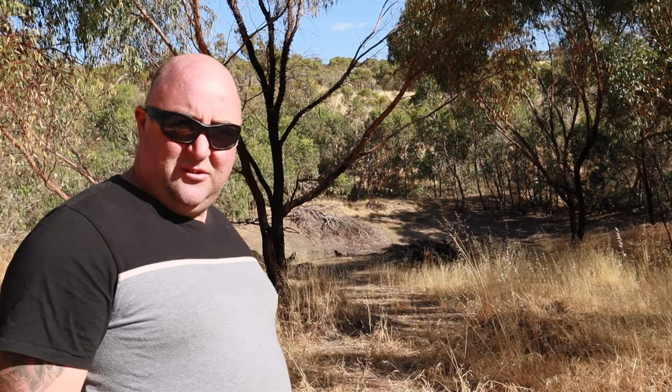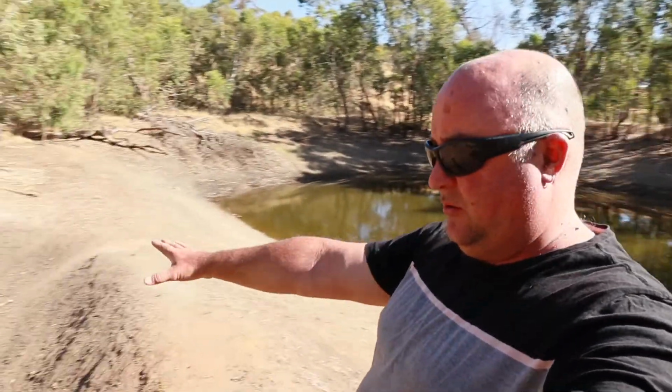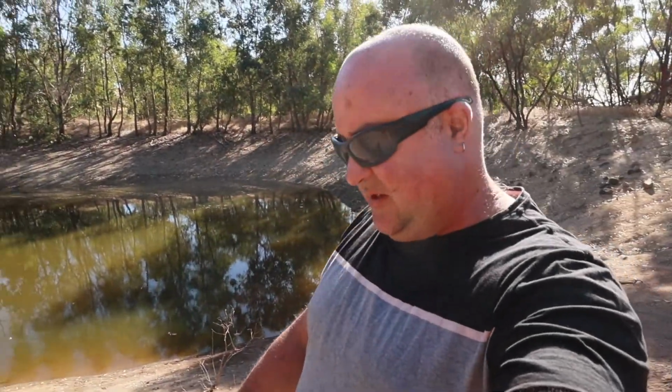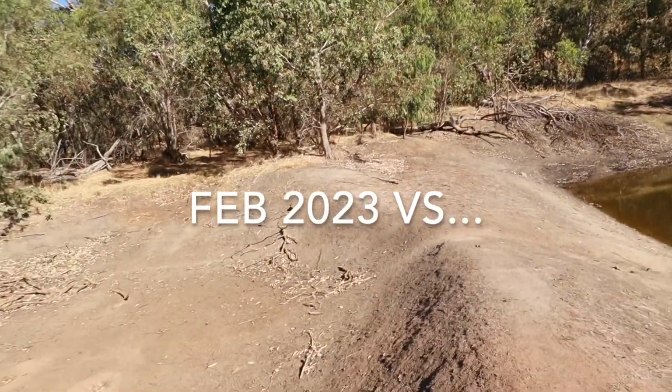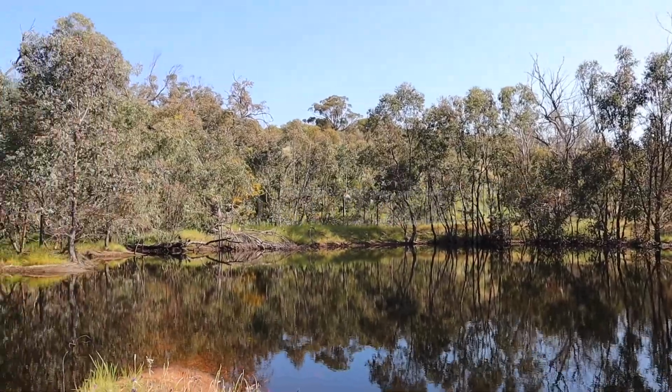So let's just go for a little look, take you along and show you the water level and do a bit of explaining as to where the water was, and you'll be able to see where it is now. It's pretty low, isn't it? Probably gone down a good 3 meters in height, I reckon. You probably remember us talking about the little walkway, how the water fills up on that side and also this side. In one of the videos, this is probably knee deep in water where I'm standing, and then you can see all in there, it was all flooded with water, it was lush and green.